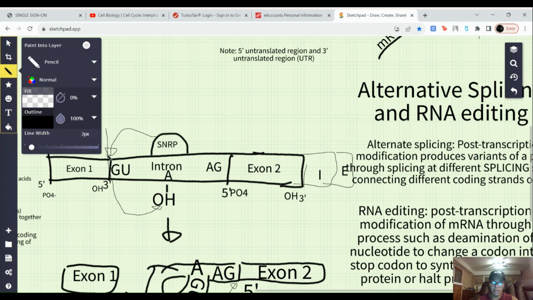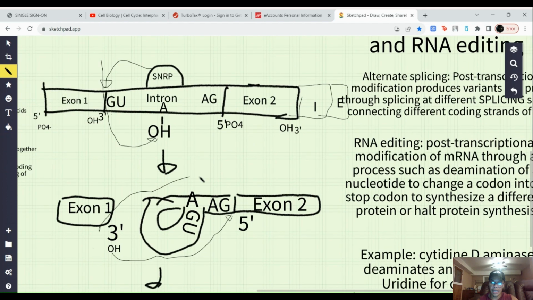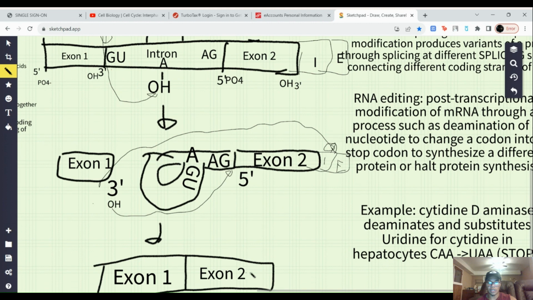So instead of connecting here, it's going to go around that exon, around that intron, and stretch those two together so that now you have exon 1 and exon 3 connected together.